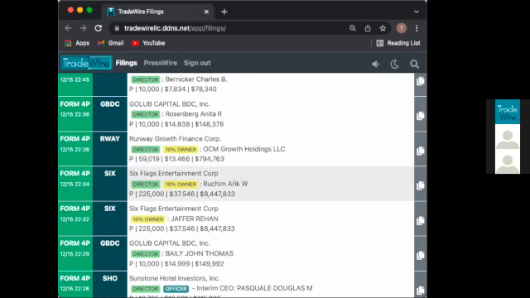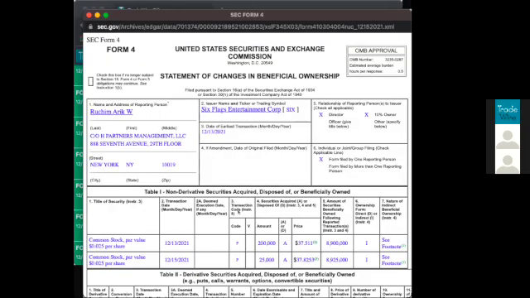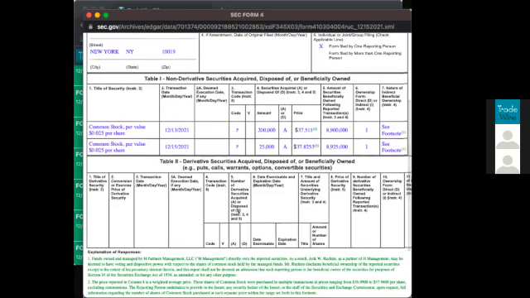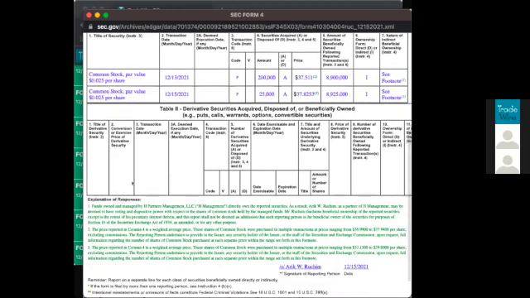Actually, let me open up one more thing. There's one more thing you should be aware of. Let me share this back for you one more time. One more thing I should mention. Also on a Form 4, take a look down here. These explanations, if you see something and say, hey, this is a good one, or you want more information, these are the footnotes. They're down here, in green.